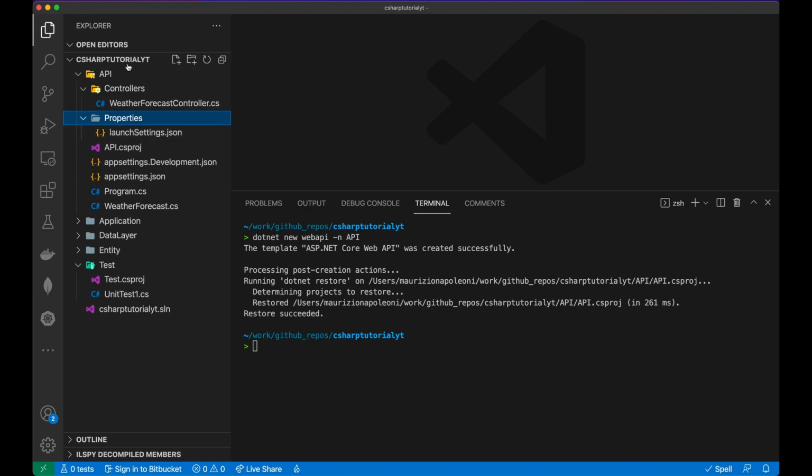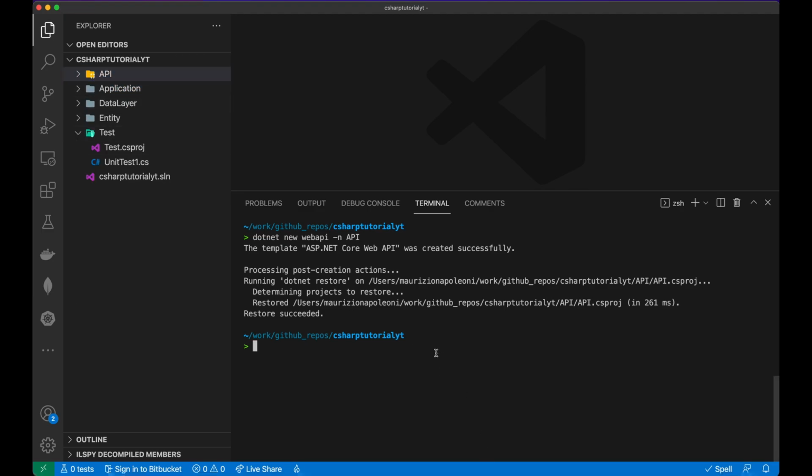You can see I have a controller. Alright, so I'm gonna add .NET sln add API.